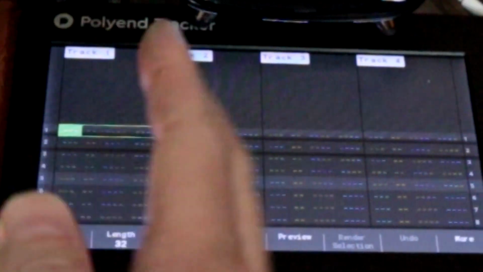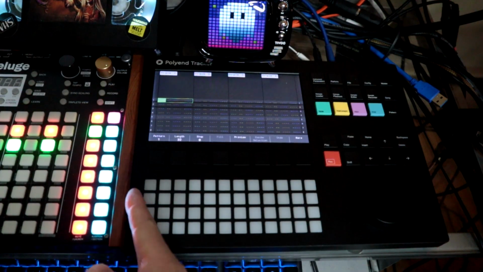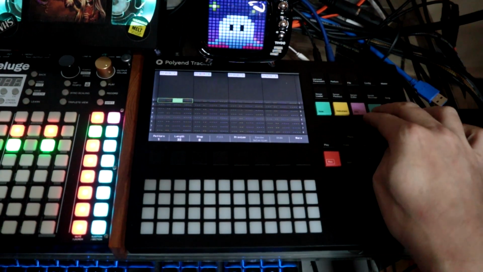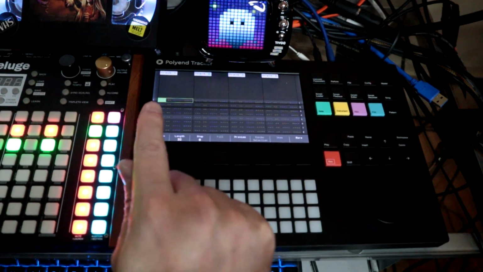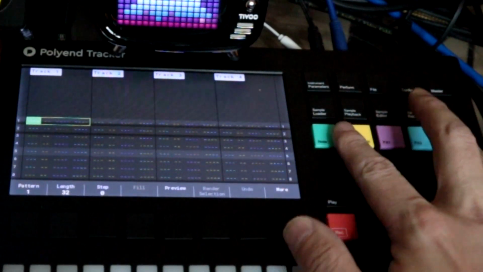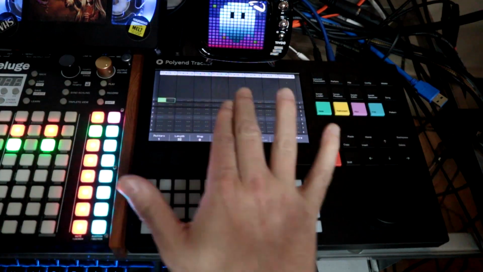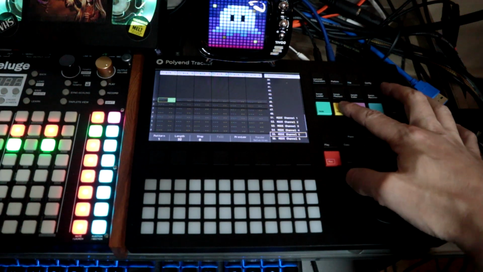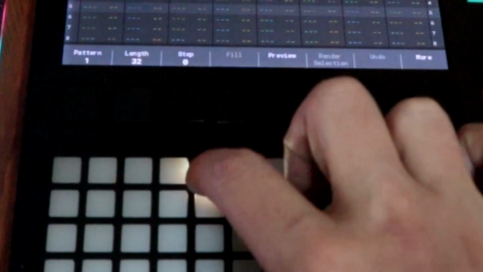We have different columns here within each track, and they represent different things. The first one is note, the next one is instrument, and then there's effects 1 and 2. Right now I just want to see the note and the instrument. So what you want to do is hold down pattern and press both note and instrument. And now we see both columns within each track. And now we can actually see all 8 tracks, so it's kind of nice. So we're going to go here, make sure we're in MIDI channel 5. We can hear the notes here.